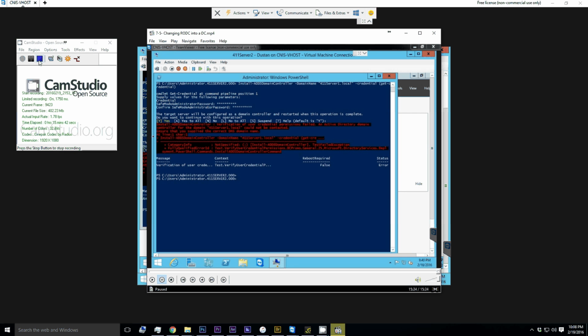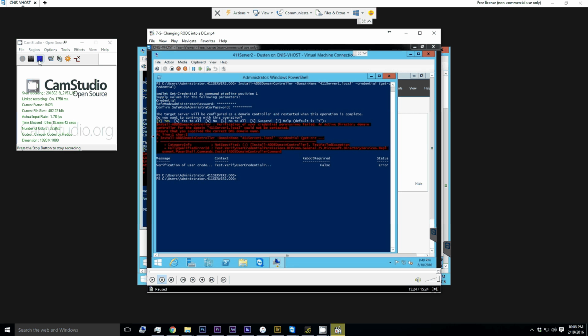Click OK in the computer name domain changes message box, and then click OK. When you're prompted to restart the system, click OK again. Close, and then restart it.